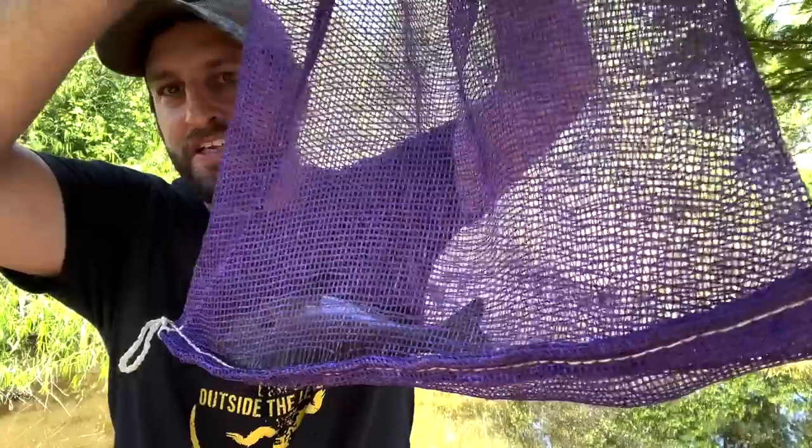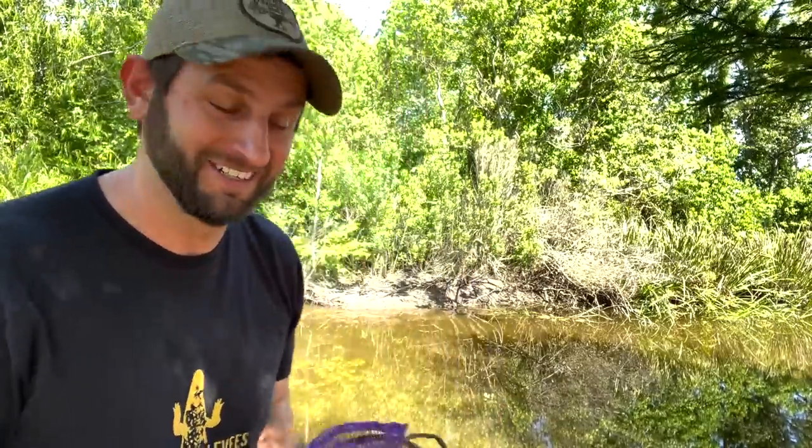I got the crawfish sack. A fish isn't in the crawfish sack. Just need a few more at that size. Dude, that is a big old sunfish. Normally we catch the little bitty ones. That sucker was a hammer.